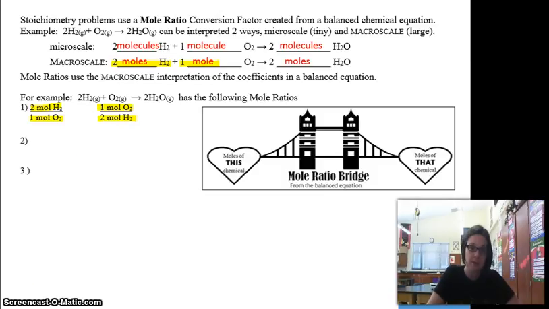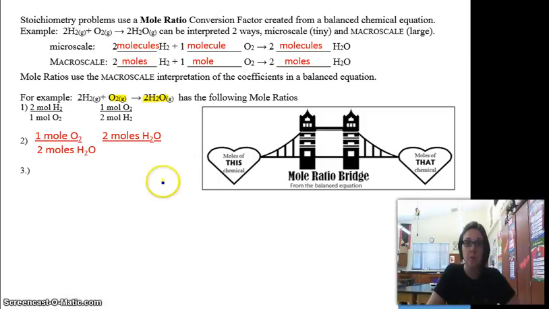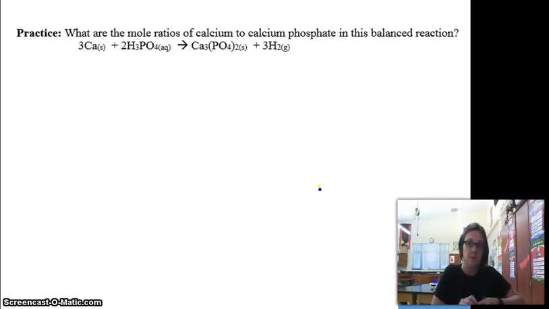So you can also look at it if you wanted to compare reactants to products. Like if I go in with 1 mole of oxygen, how many moles of water can I make? 2 moles of water can be made. If I'm going to make 2 moles of water, how much oxygen do I need to provide? That would be 1 mole of oxygen. And so if you look at the mole ratio bridge, it gets you from moles of this chemical, so maybe from moles of oxygen, using a mole ratio from your balanced equation, you could calculate the number of moles of a different chemical. So let me change to pen, and this is the practice problem in the packet.